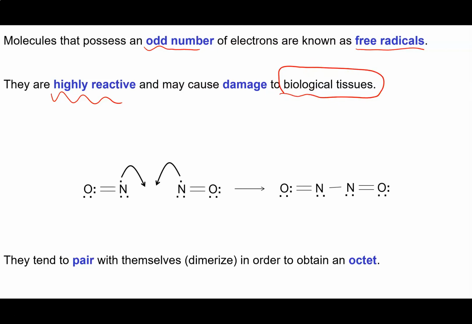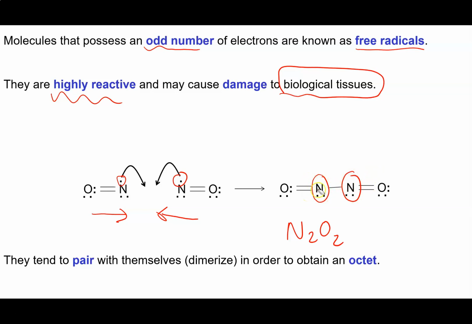Now what happens with NO is, you see this odd electron here? It wants to pair up with another one. So what happens pretty quickly with NO is when two molecules bang together with the correct orientation, they undergo a process we call dimerizing, which basically means that they form a covalent bond between two of them. And in that way, in the N2O2 molecule, everybody has an octet. These two nitrogen atoms that previously had 7 electrons, now we've got 2, 4, 6, 8, 2, 4, 6, 8.